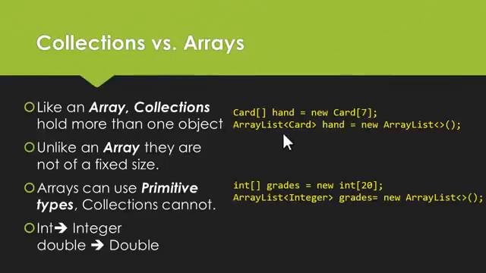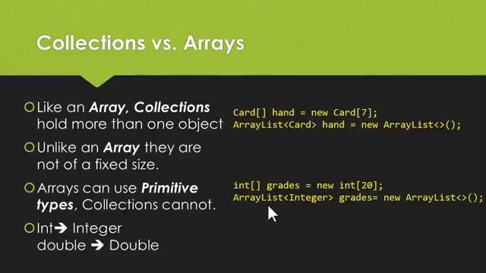The ArrayList is dynamic. When you define the ArrayList, you do not have to initialize how many elements are going to be in the array. And you can dynamically add and remove elements and resize the ArrayList accordingly. The disadvantage is that arrays can use primitive types like ints and doubles, whereas collections cannot. Every data type used in a collection must be of an object type. Ints and doubles are not. That's why there's the built-in objects Integer and Double with a capital D. These are the object representations of the primitive types int and double.